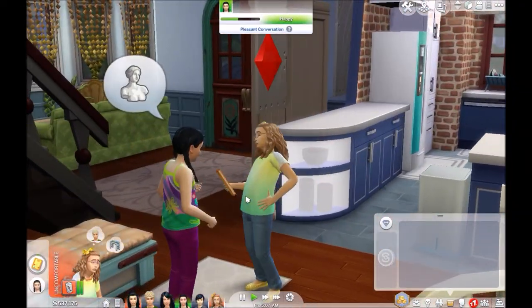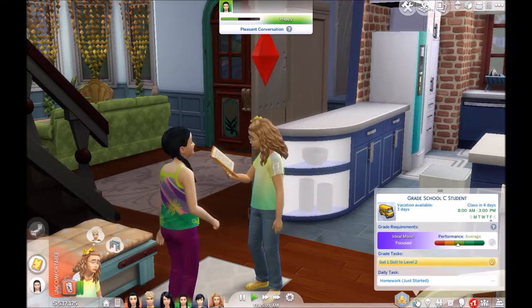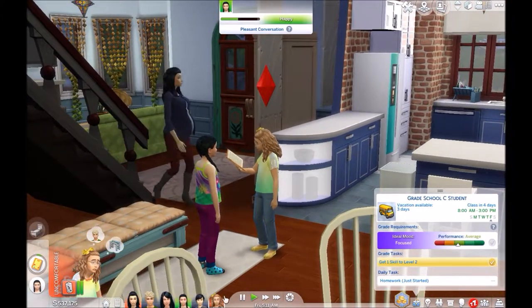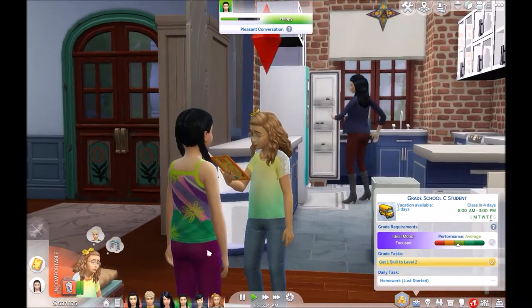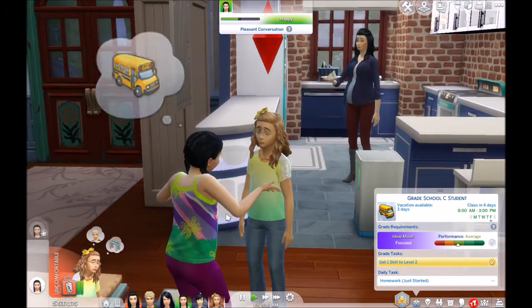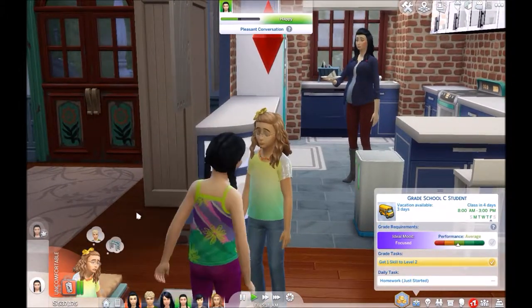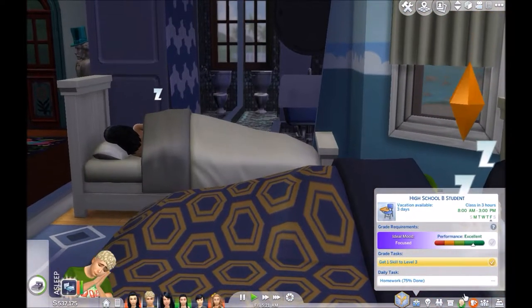She's just talking with her sister, getting her social skills up and whatnot, even though she just passed out twice. But it's okay. It's fine. This is what she looks like, and she's so cute. She turned into a child with glasses, so I kept them. I thought she looked cute. She looks cute, guys.